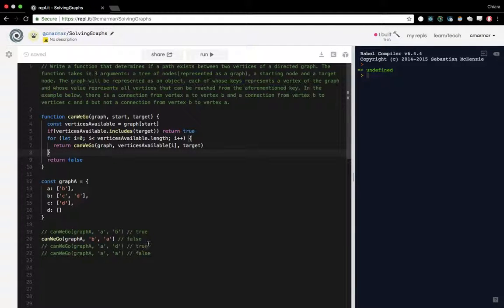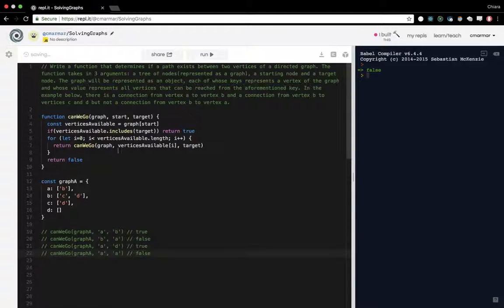Okay, so let's check that now. This time we're going to put in B here, or actually everything that is in A, which in this case is going to be B. Then it's going to go and check B, C, and D. And C, it's going to check the D, and D, it's going to be nothing. Let's see how that goes. Great, that actually works pretty well. We know that this works, and this works, and this works. Great.